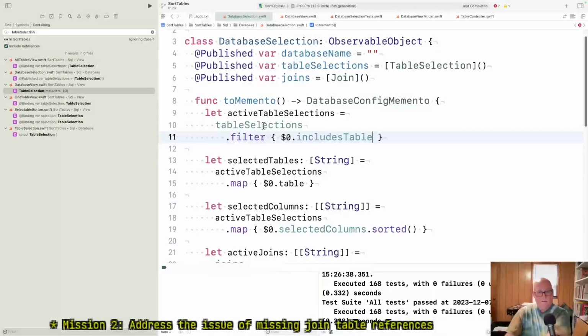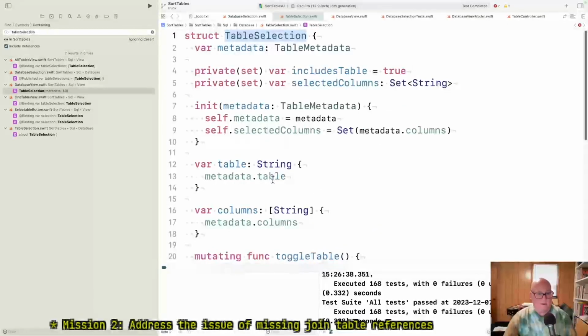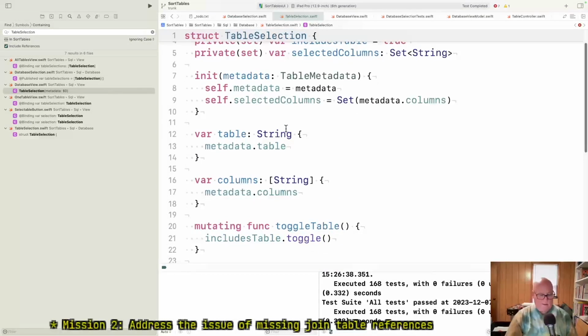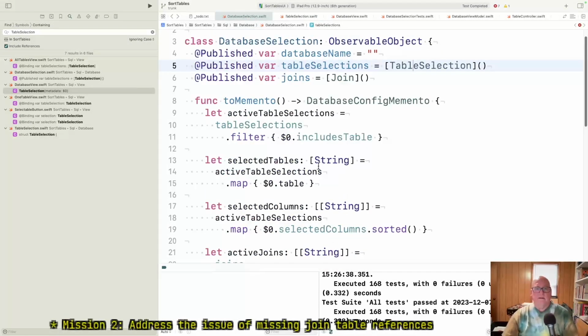$0 is a table selection. All right, table selection knows the name, right? Yeah. Okay. All right. So I think a valid thing to ask the joins is, given this name, do you want this table? Now, you're not going to have a million joins, so this is just going to be a simple little loop running through those things.